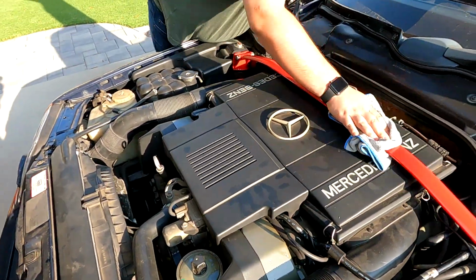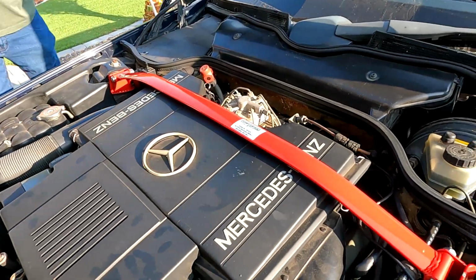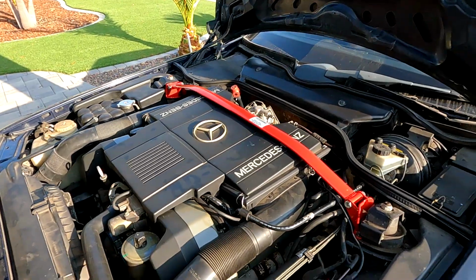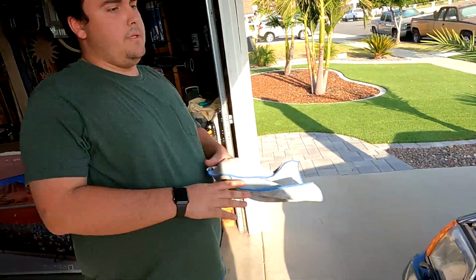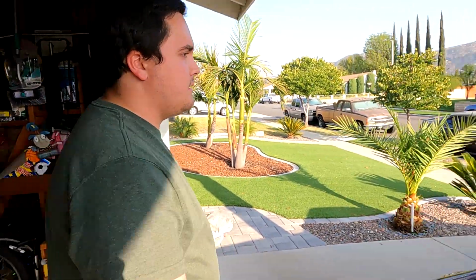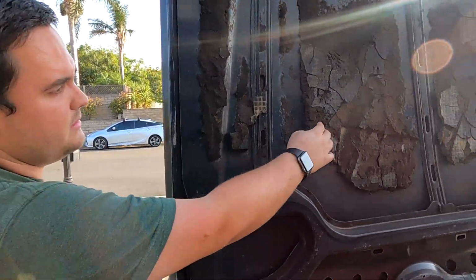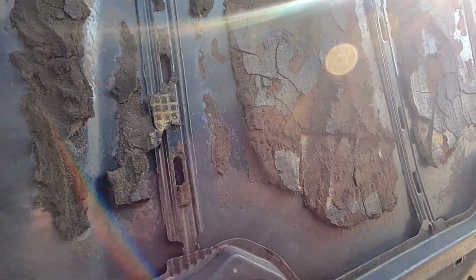I kind of don't like how the sticker is not right in the middle, it's kind of off-centered. I think it would be kind of cool if it were right here, so it's easier to read. But I think it looks good. Yeah, we tested it for hood closure. It fits. It does sit on the foam a little bit. The only way we could tell is because mine's disintegrating. But if you have a brand new one, it will most likely not matter.